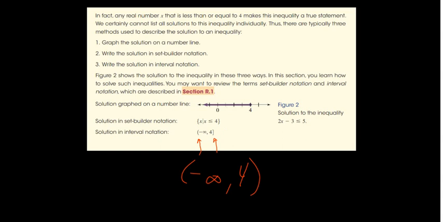That means we're going from negative infinity to 3.9999999, and we'll never touch 4. But the bracket means that we do include it, so that would mean that yes, we go to 4, so negative infinity to 4. Now, infinities will always have parentheses because infinities aren't numbers, they're concepts. Whereas a parenthesis on a number means that we don't include it.